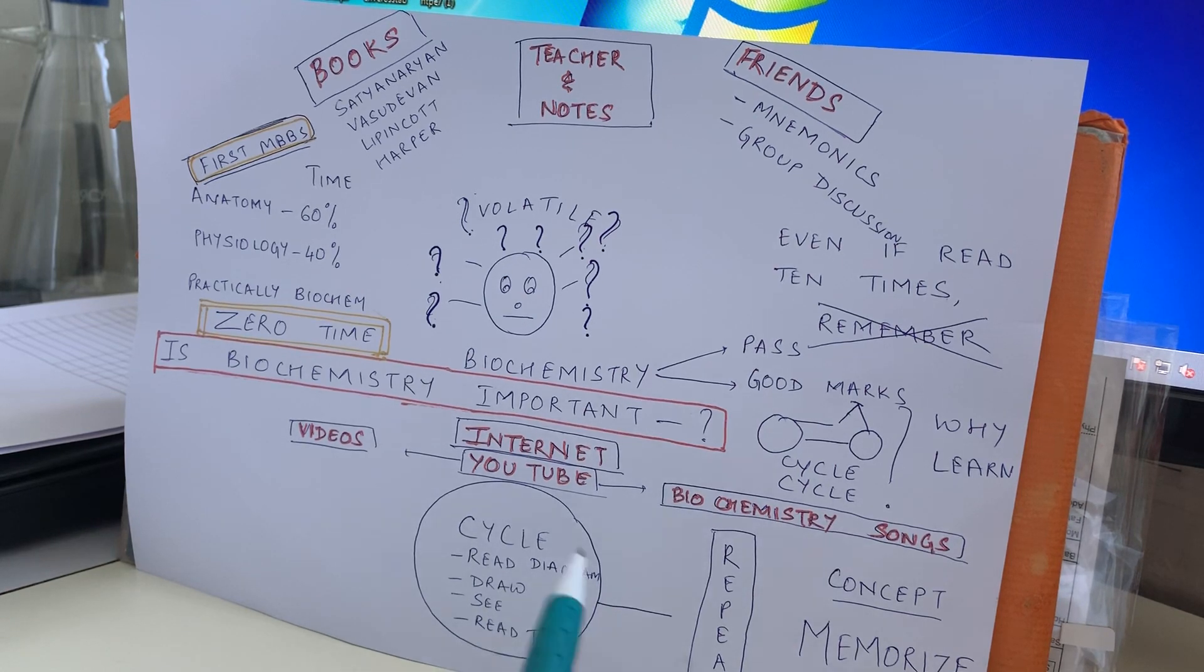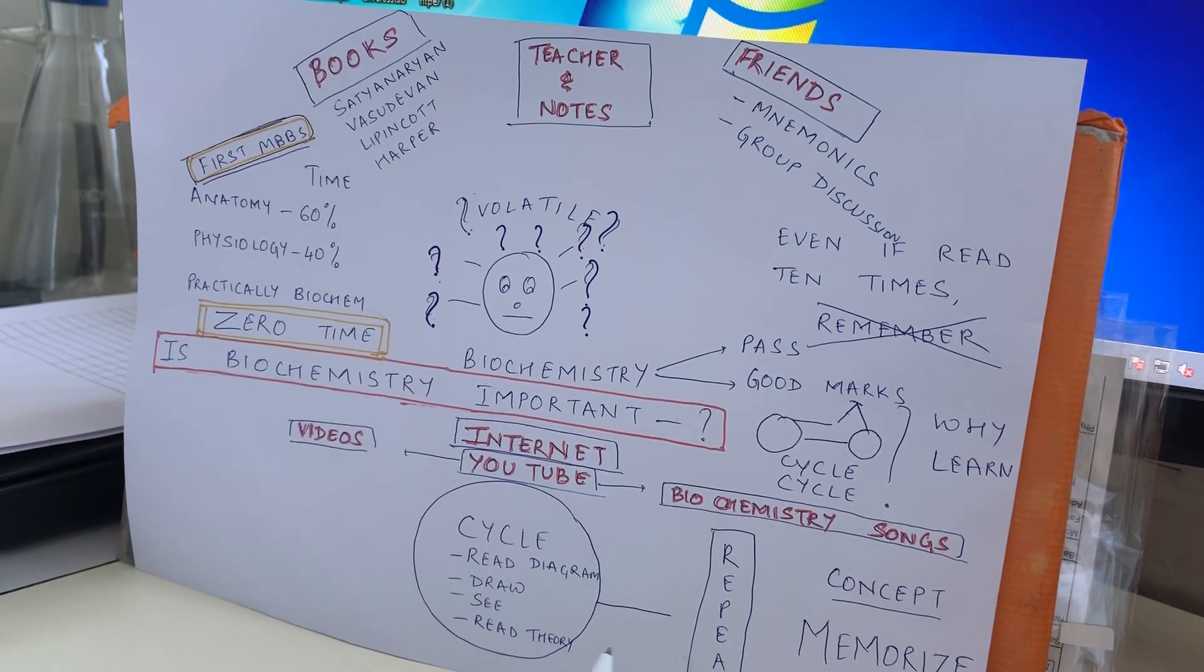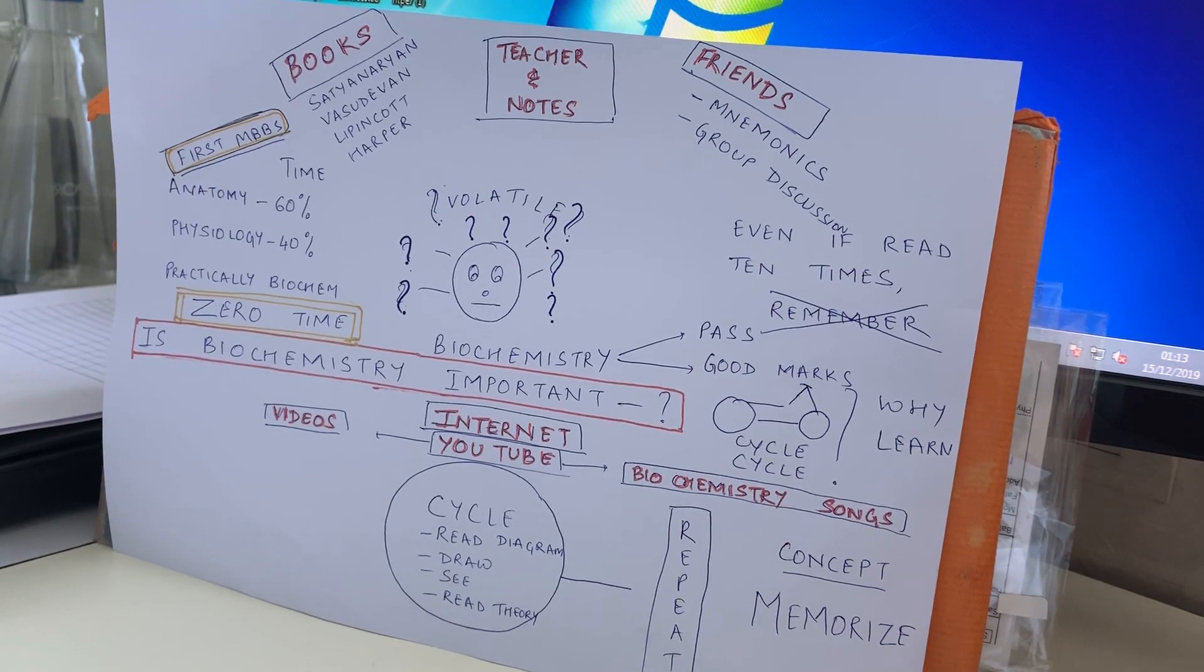The old-fashioned thing to learn the cycle is: first read the diagram from the book, then draw the diagram in your book, see it repeatedly. See it in the morning for five minutes, see it in the evening for five minutes, but you have to see. And then read the theory after you have done with the cycle. Don't read the cycle and read the theory together. First read the cycle, draw the cycles, keep on continuously seeing that one cycle for three to four days, then read the theory behind it and repeat it. Repeat this thing again and again, you have to repeat because the subject is very volatile.